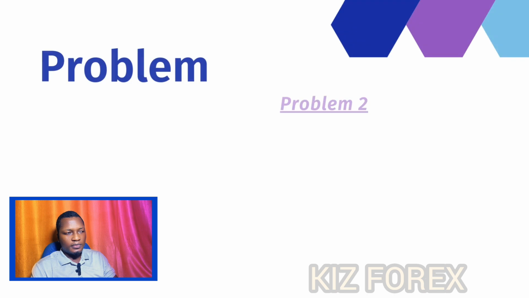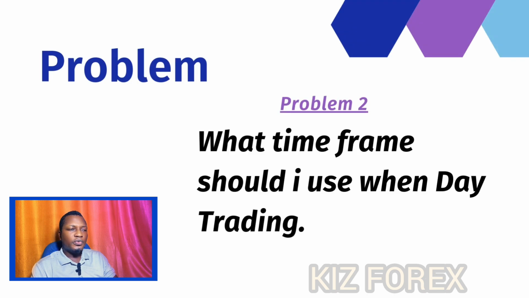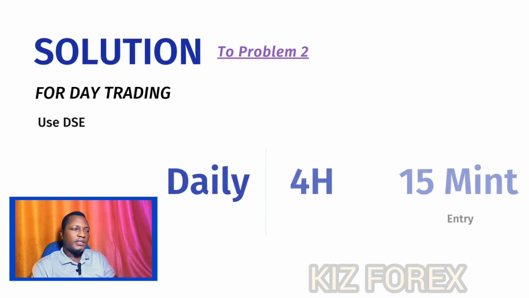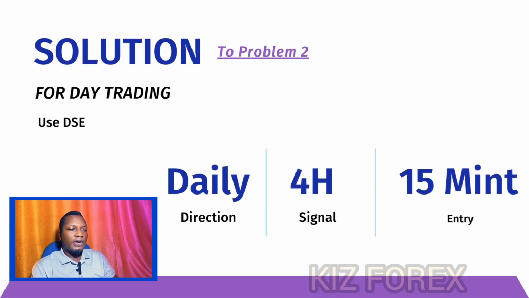Problem number two. What time frame should you use if you were trading as a day trader? If you're trading as a day trader, the best time frame you should use is your daily time frame, which is your directional time frame, your 4-hour time frame, which should be your signal time frame, and your 15 minutes time frame, which should be your entry and exit time frame.